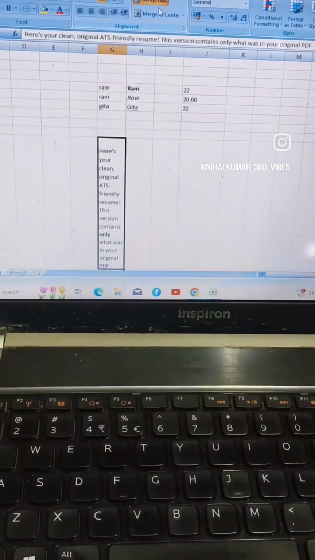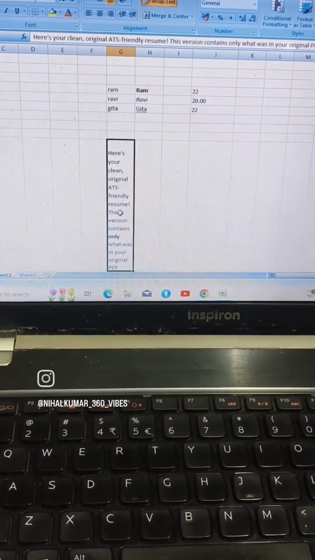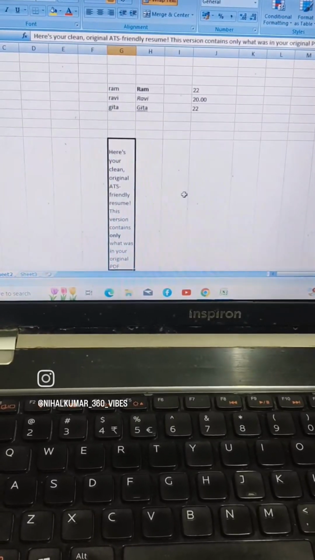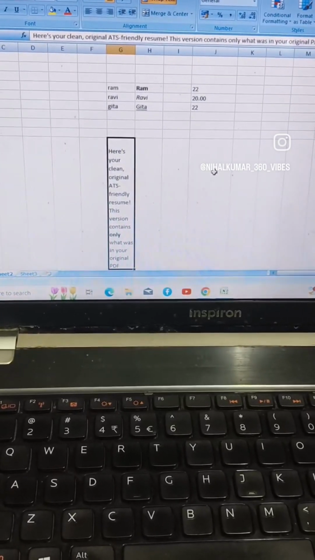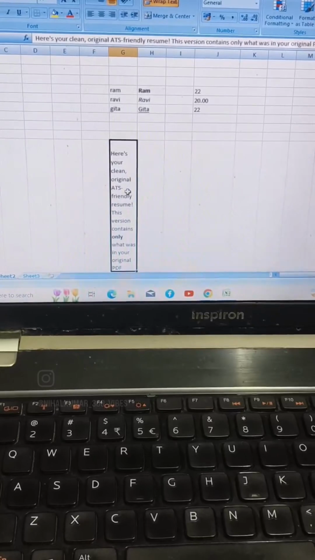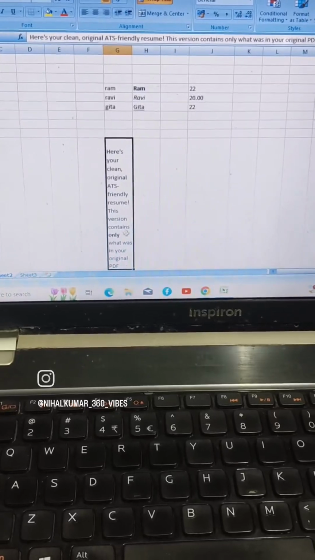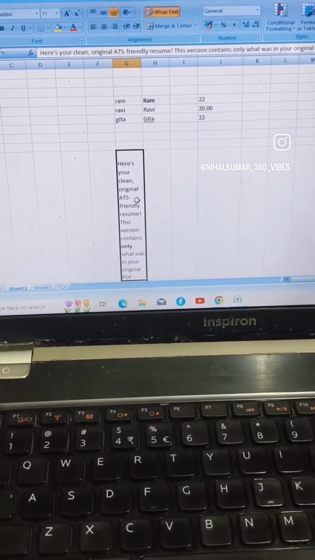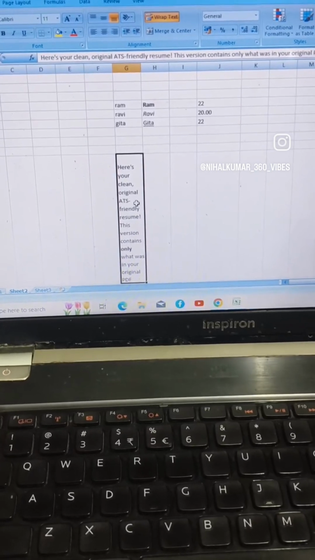Now you can see the whole data got fit into a single cell in multiple lines, which is visible to us. Instead of spilling into other columns where it is a little clumsy, now you can see it very clearly in multiple lines, that too in a single row. In this way we can use wrap text to make sure that our data is looking clean and neat.